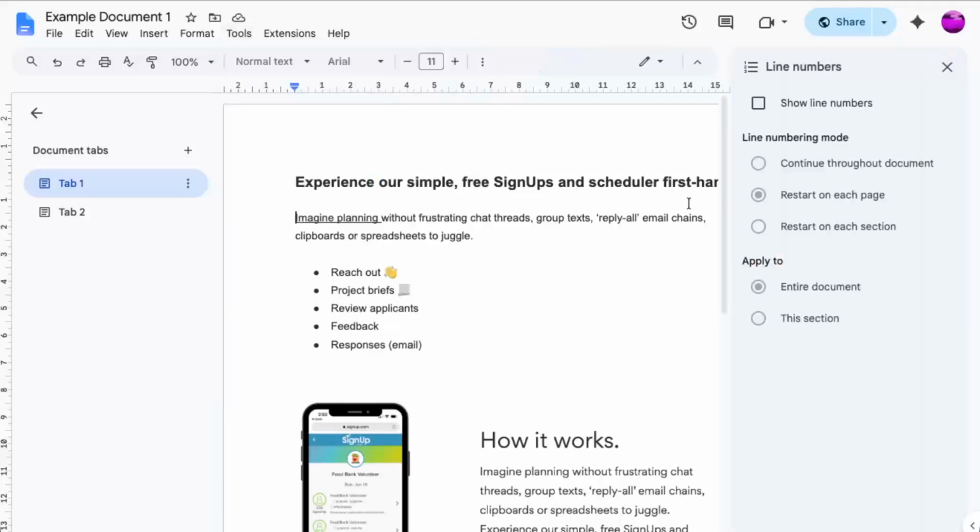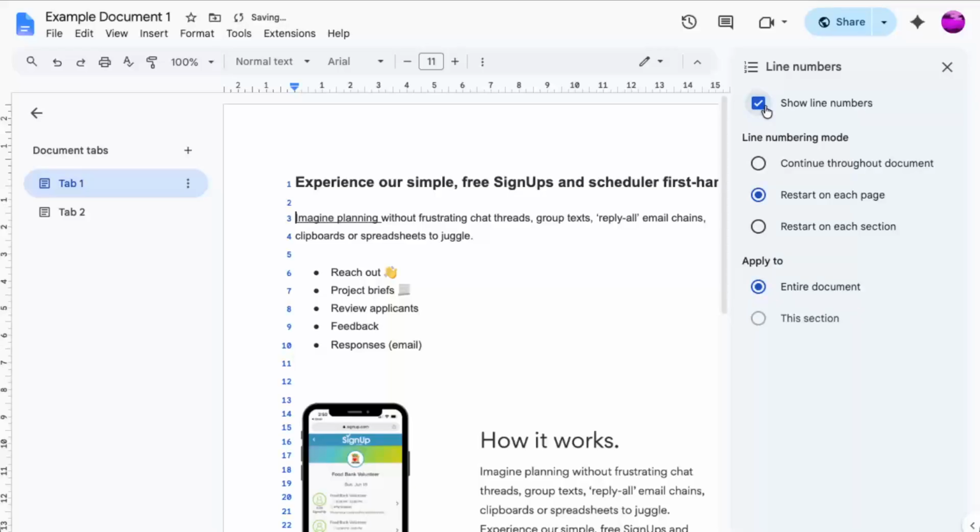When you select this option, a panel will appear on the right-hand side of your screen. This side panel gives you access to the line numbering settings for the current document. If you don't immediately notice it, look to the far right side of the document window, where Google Docs often places additional formatting controls. In that right-hand column, you'll see an unchecked box next to the option to show line numbers. Click that box to enable the feature. As soon as it's checked, line numbers will appear in your document. That's all it takes to turn them on.